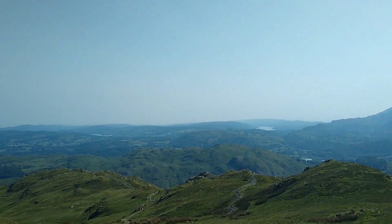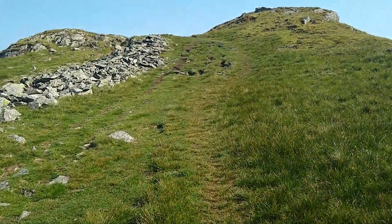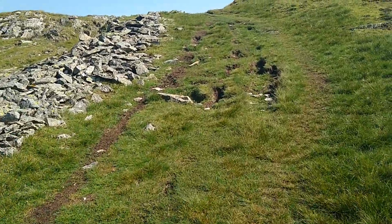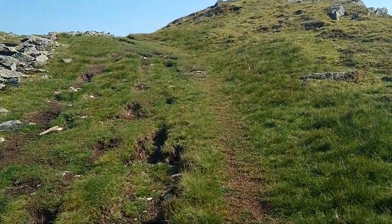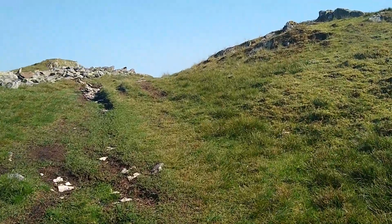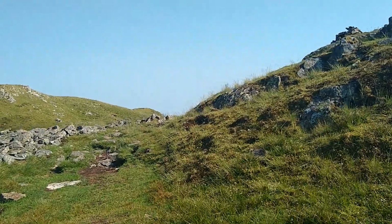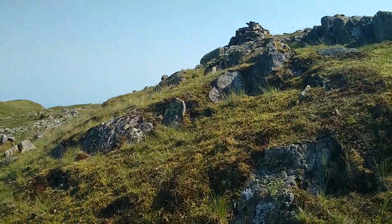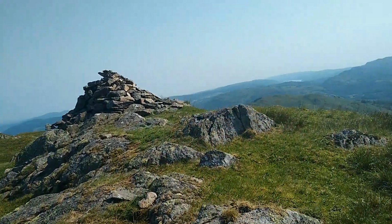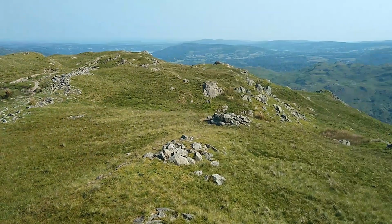Wainwright describes this hill fantastically. He says, this is a mountain of sharp contrasts. To the east, its finest aspect, it presents a scarred and rugged face, a face full of character and interest. Here, in small compass, is a tangle of rough country, a maze of steep cliffs, gloomy hollows, and curious foothills, gnarled like the knuckles of a clenched fist, with the charming valley of Dovedale below and the main crag frowning down over all. Pretty poetic, don't you think?